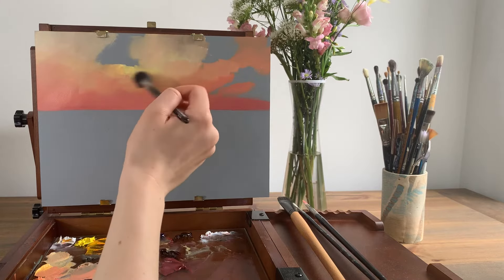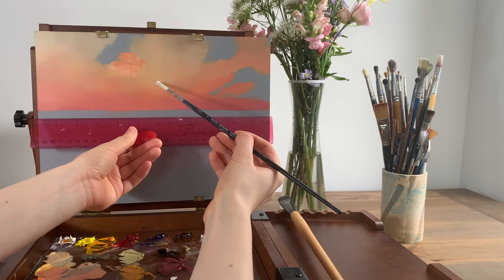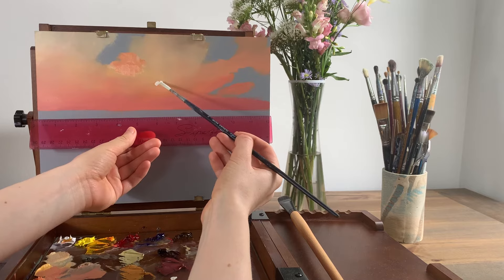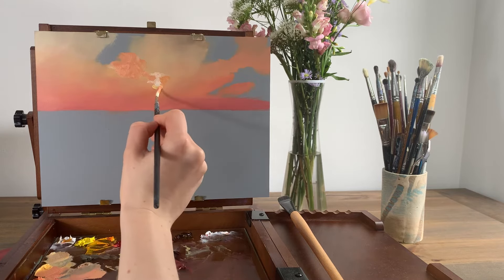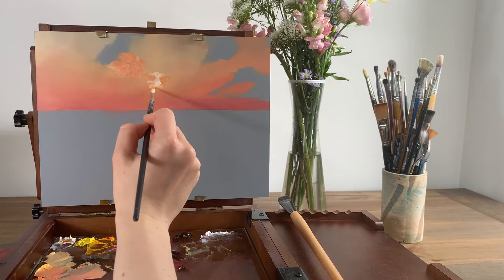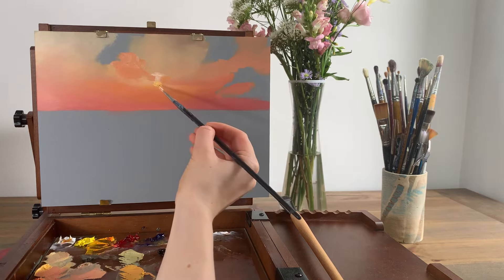I'm using the blending technique again just to soften all the colours to create a seamless gradient. I'm measuring halfway along the horizon to find the centre point, then dotting in the centre of the sky with titanium white where I want the sun to go. There's variation in the tones above where the light from the sun is passing through the clouds. The edges of the clouds are illuminated with a light yellow tone. The further away from the sun the light appears, the slightly more off-white it becomes. Only the centre of the light source is pure titanium white.